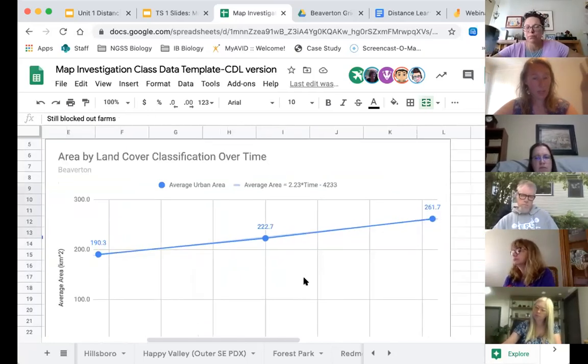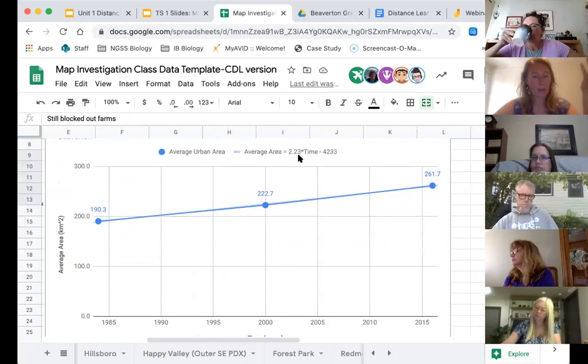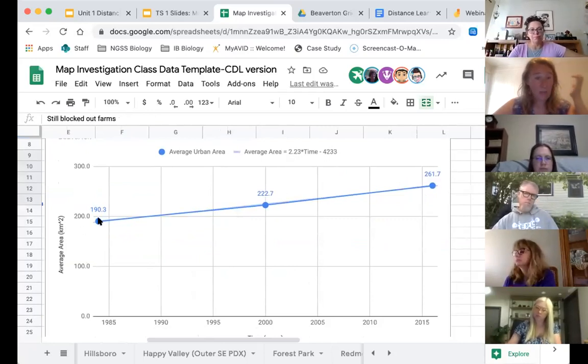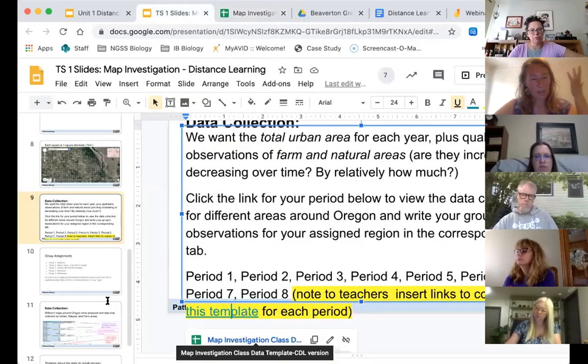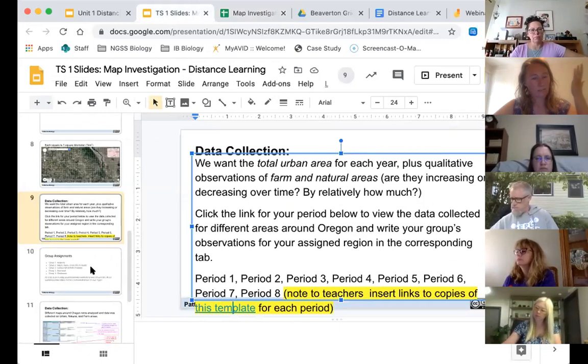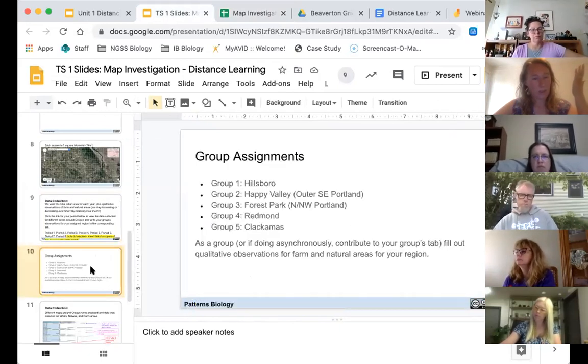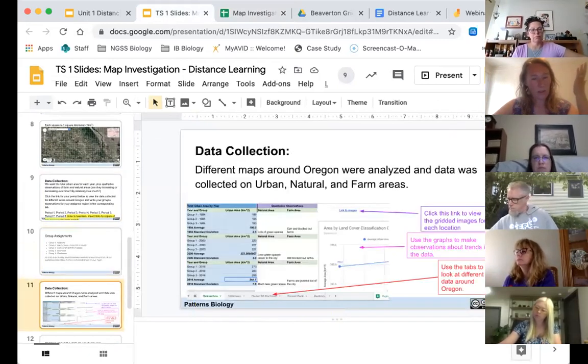Okay, so notice some things about the graph. Our slope is how fast things are changing. Know that the y-intercept really doesn't mean anything in this case, not anything of importance at least, just because of the way that it's set up. So here on slide 11, there's a slide walking them through what all of those things mean.